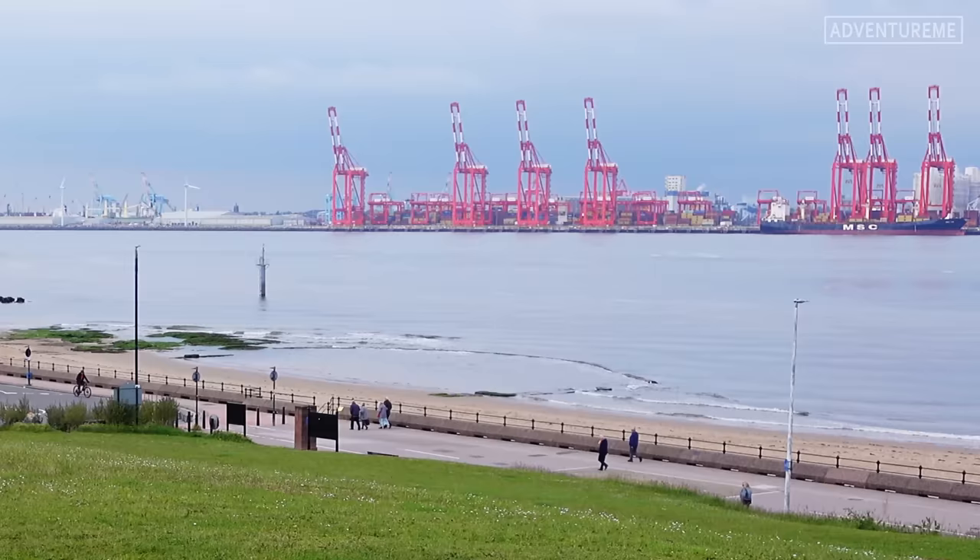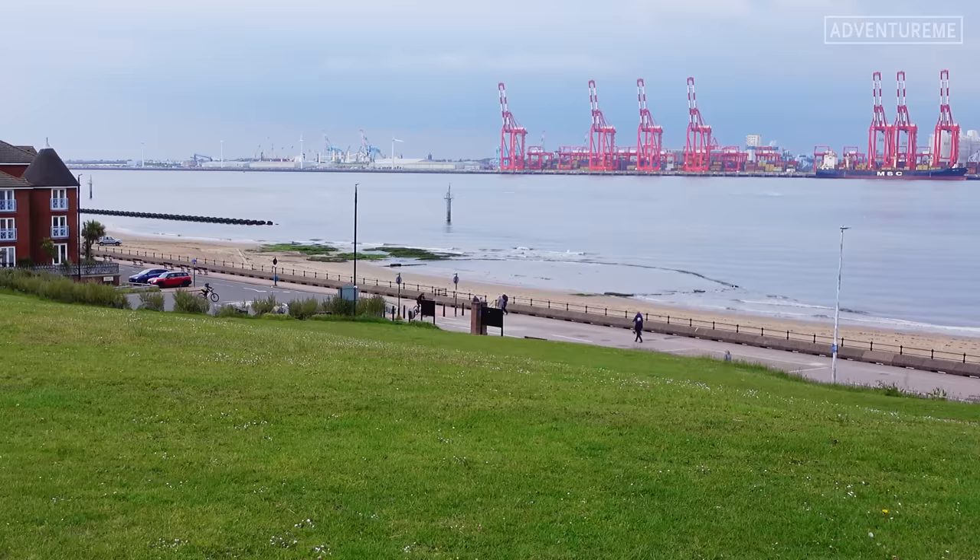New Brighton is your typical working-class seaside resort, or it was back in the day. Birkenhead and the Wirral was very heavy with industry - docks and all that traffic coming down the Mersey, the same as Liverpool. But all those workers needed somewhere to let off some steam and enjoy themselves, especially in the Victorian era. That was right here. What we're here to look at today is what used to stand over my shoulder upon that hill - that grassy knoll - which is the New Brighton Tower.